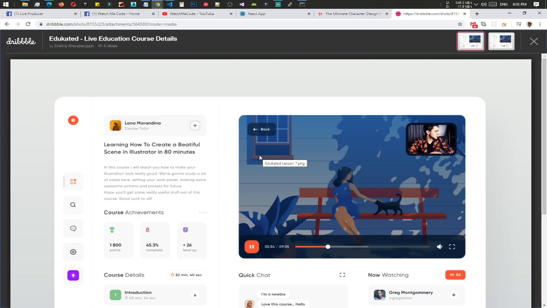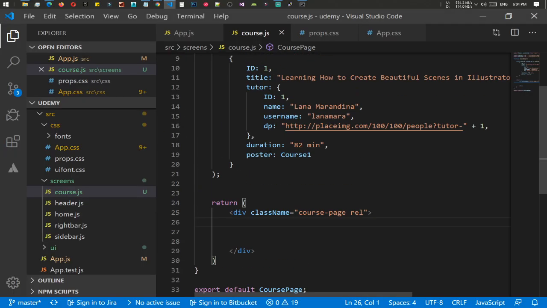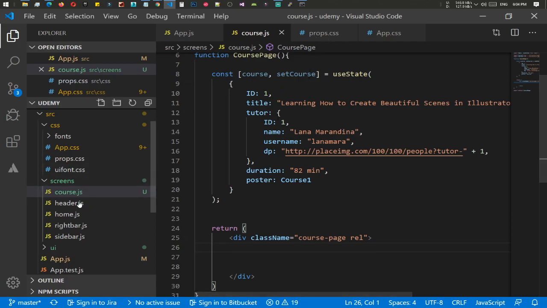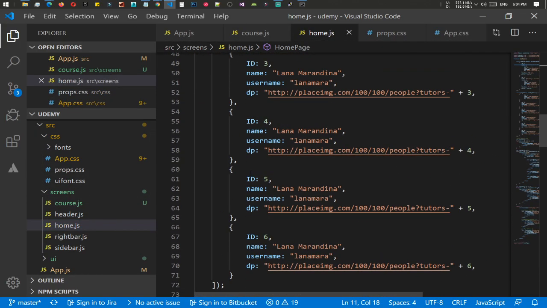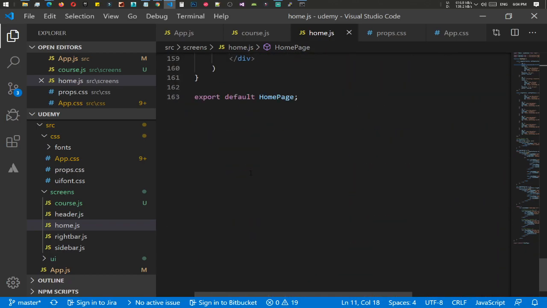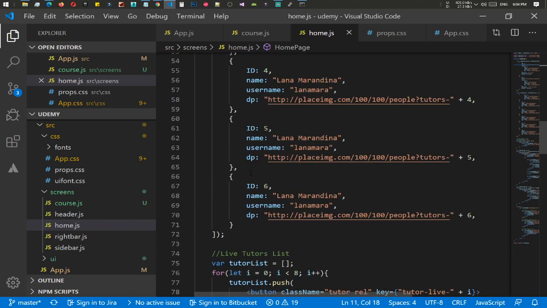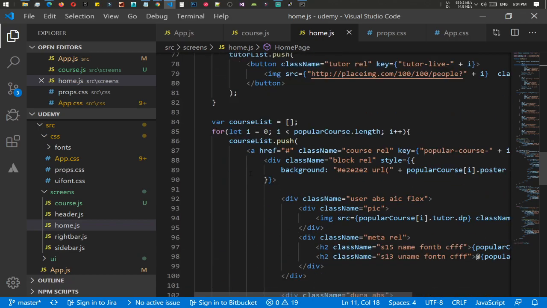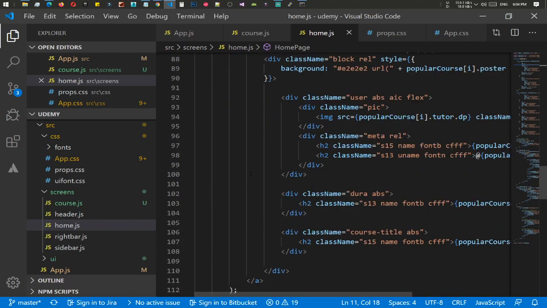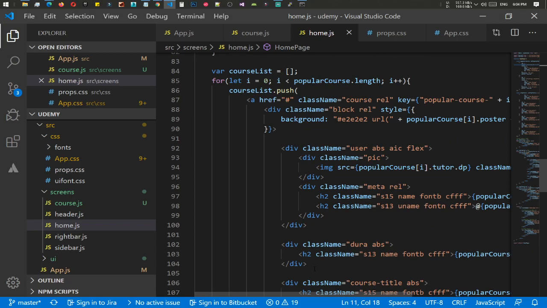And after that we need to add the author, and for author let's open the home page quickly, and for course list we need to add this user.